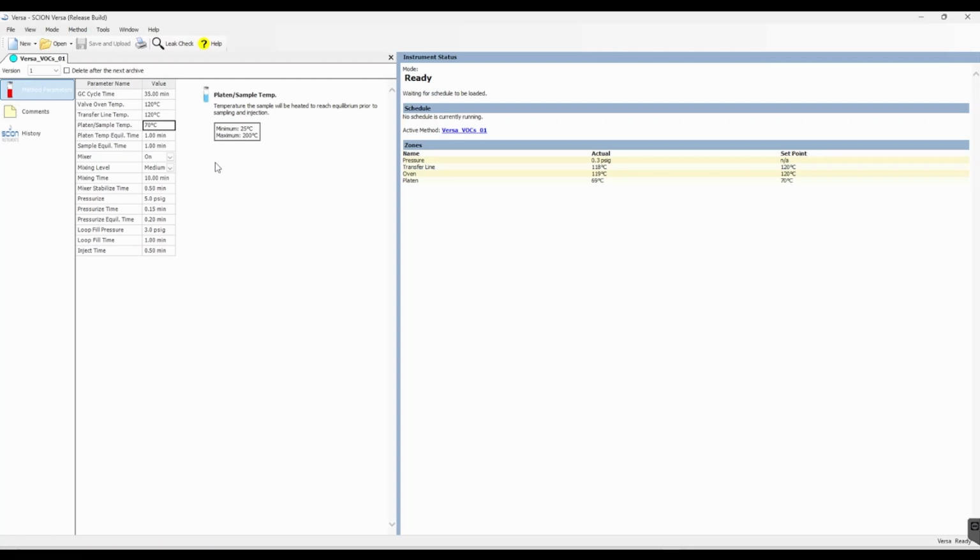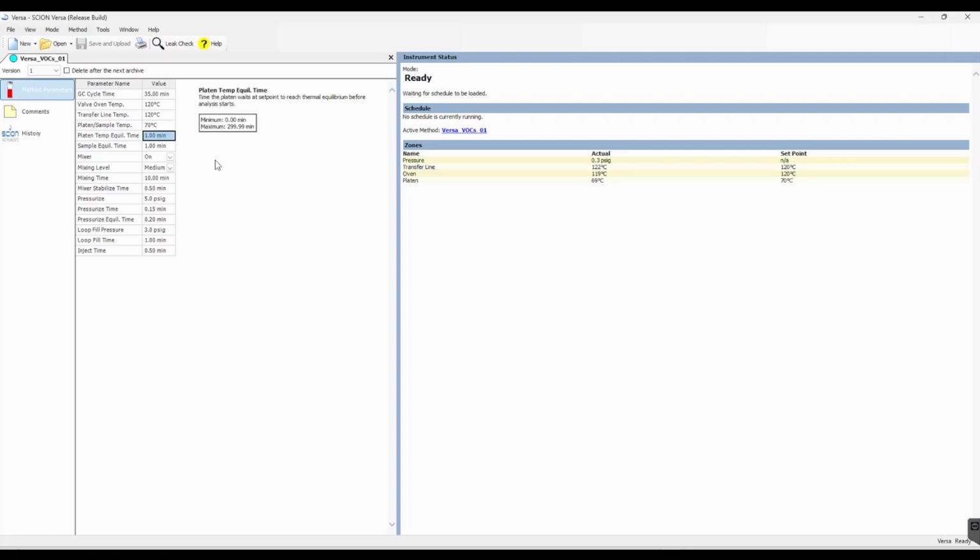It should be noted that there are typically limitations to the sample temperature due to the matrix. It is not recommended to exceed temperatures above 15 degrees below the boiling point of the matrix. For example, if the matrix is water, then it is not recommended to exceed 85 degrees Celsius for the platen/sample temperature. Another negative effect associated with elevated platen/sample temperatures is sample degradation due to the temperature. Thermally labile compounds can break down at high temperatures, causing reduced response.